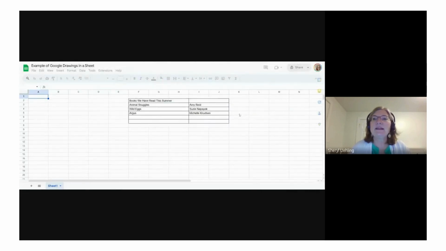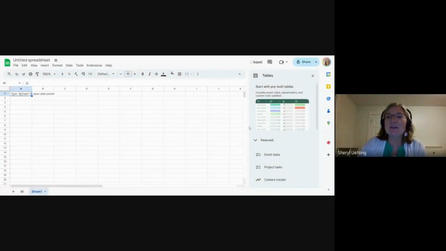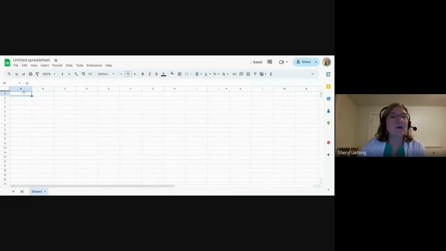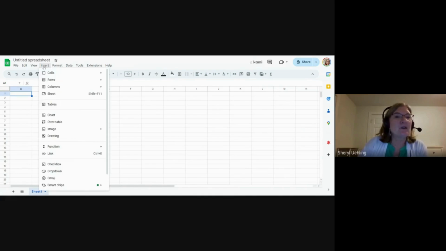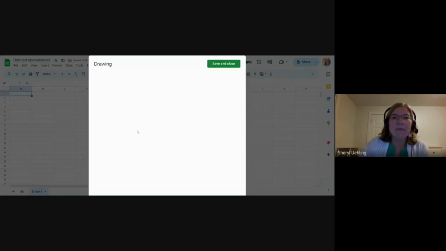Okay, so what I did in this example was, let's see, wouldn't that work? So let's go take a peek. Let's open up a Google Doc or a Google Sheet. Excuse me, I meant to say Google Sheet. And, you know, there'd be maybe some reasons why you'd want to have an image in a Google Sheet. So let's see if we can figure out that drawing. Oh, I don't want a table in there. All right, we're going to go and try that image one more time. So we're going to do, oh, there's the drawing. That's what I wanted. Okay.